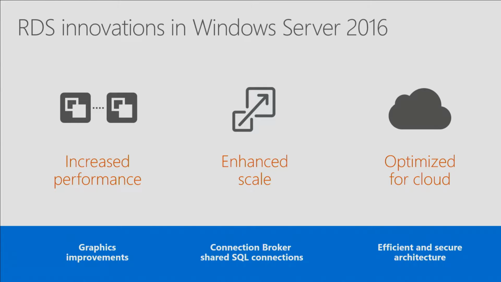And the last one, and probably one of the most important ones, especially as you hear about all the work that's happening in the cloud, was work that we've been doing, and this is ongoing, to optimize RDS for cloud deployments. You heard from Mark about how it facilitated some cost savings and the ability for them to secure their corporate assets and allow seasonal employees or new employees, as they acquire companies, to quickly access company resources in a secure way. Tons of exciting scenarios around the cloud here, so we'll cover some of those today in a minute. Oops, wrong machine.